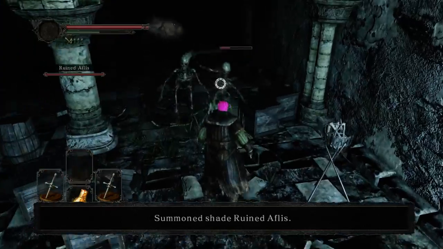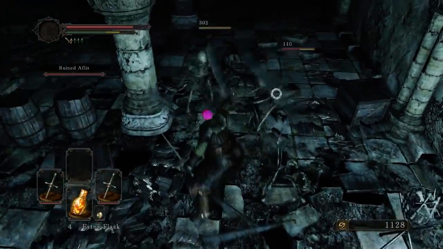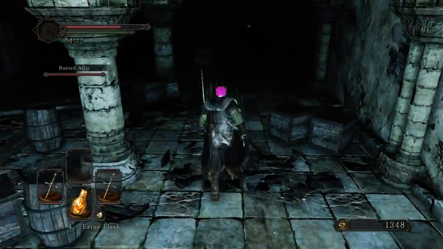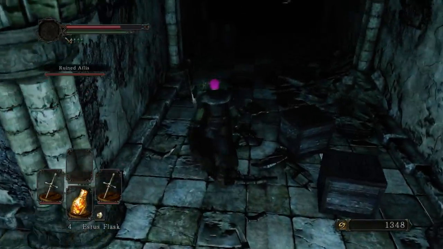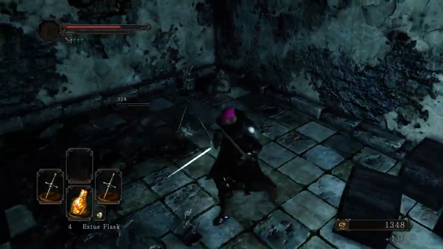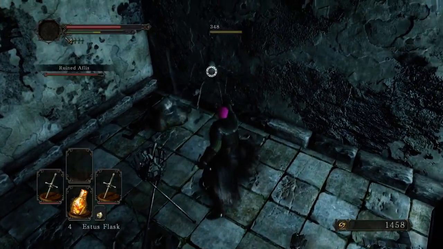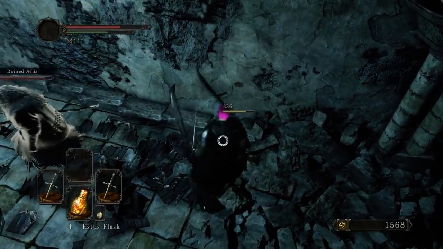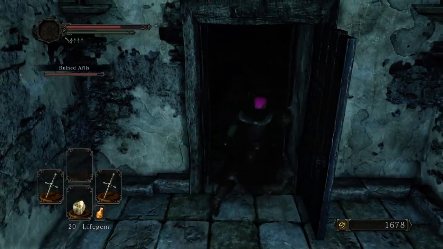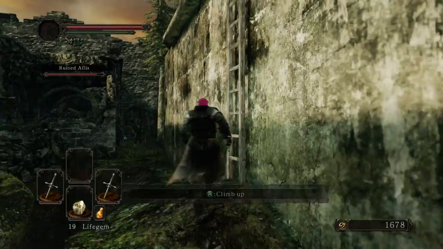Oh god. This is so much easier with a great sword. See, pretty simple. Those are actually the same skeletons that you fought earlier. So you're gonna go over here. There's two ways you can go. I have to go up the ladder.